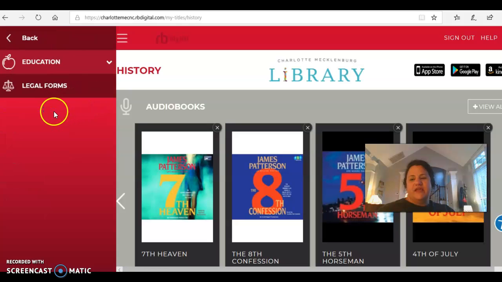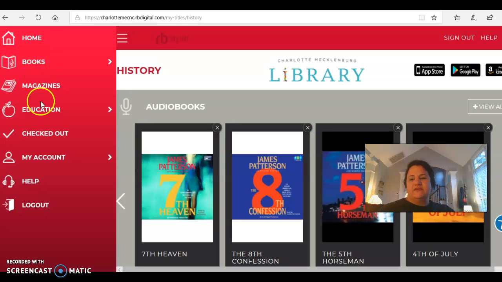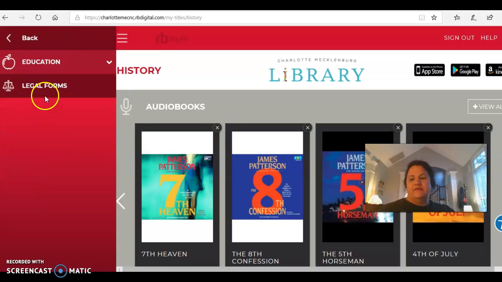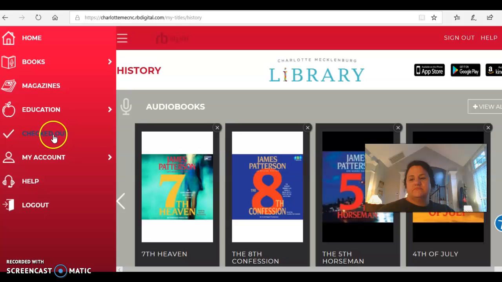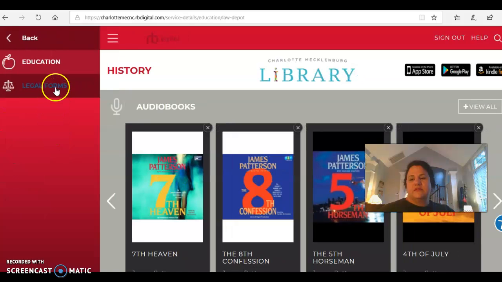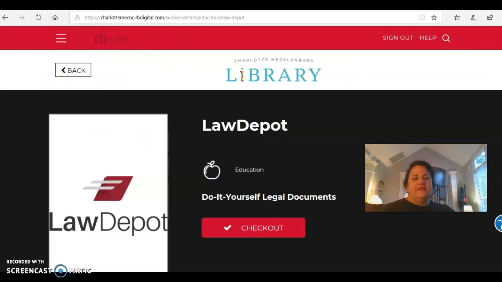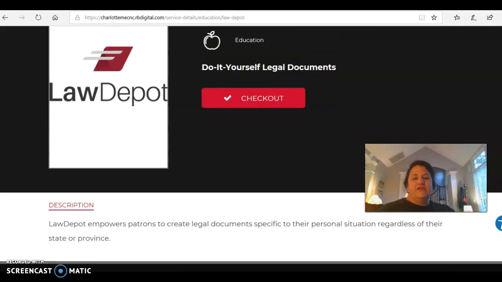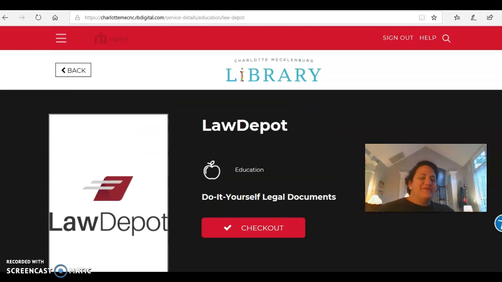And then of course they have educational activities. Hold on. And this is where you can do yourself legal if you need a will or power of attorney or some other document.